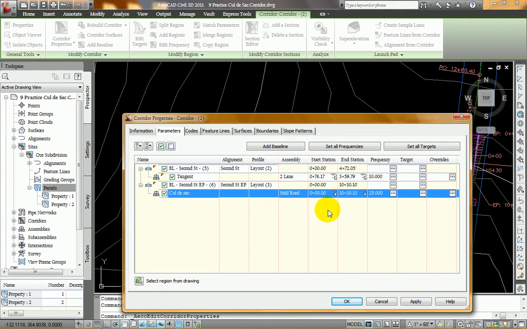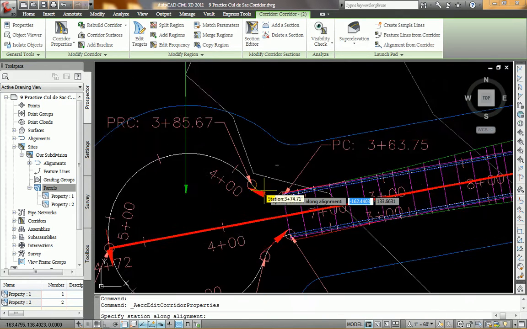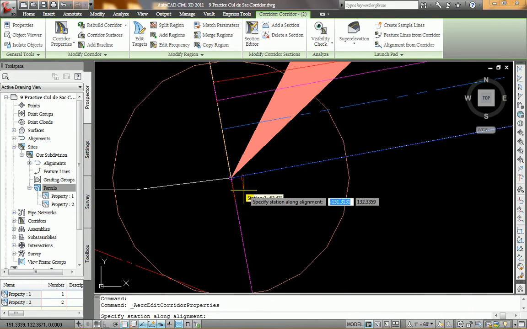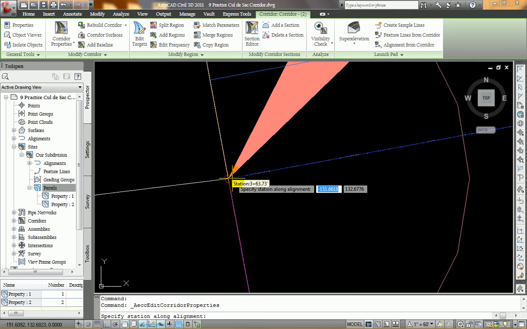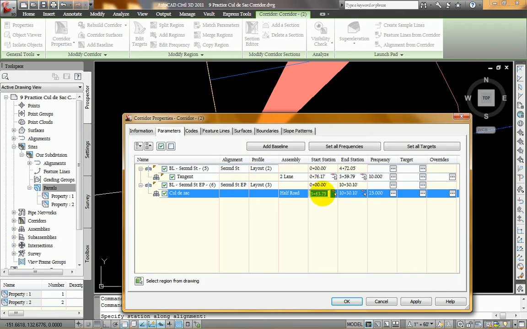The next thing that we're going to do is go to the start station, and again click the little symbol, and we are going to pick on the start station where the tangent area ended. So again, if you need to zoom in, make sure you're getting the right area here. And you'll notice that the numbers should line up. I've lost my mouse. There we go. This one ended at 3 plus 59, 79. They may be a little off because this is working on the center line stationing and this one's working on the edge of pavement stationing. So they should be close, but they'll be a little off.